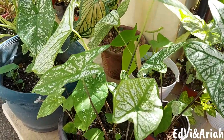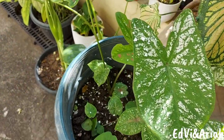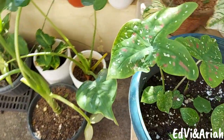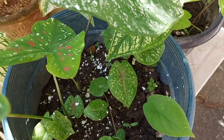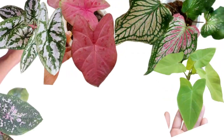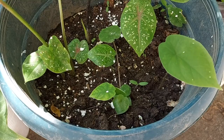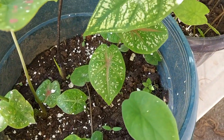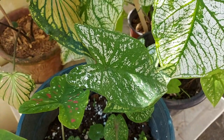The bulbs that I use are of different varieties, so after 12 weeks, you can see a different state of progress. Some leaves are still unfurling, but all of them look good and healthy. The caladium is a strong plant that needs a little extra care every now and then. So here are the basic care tips.